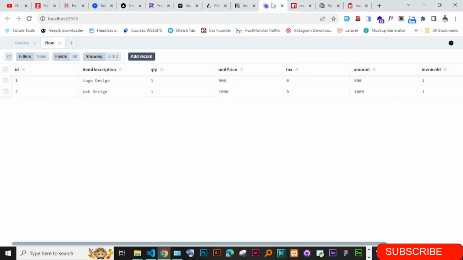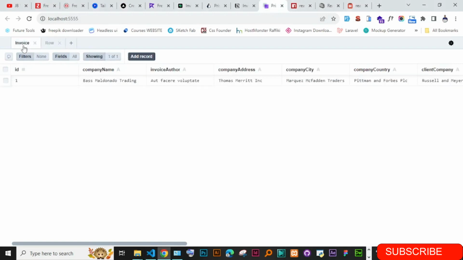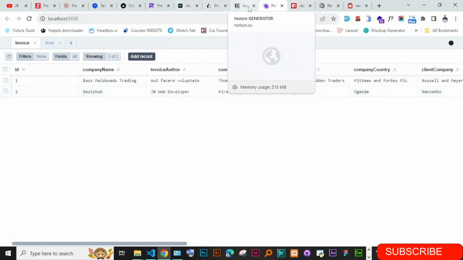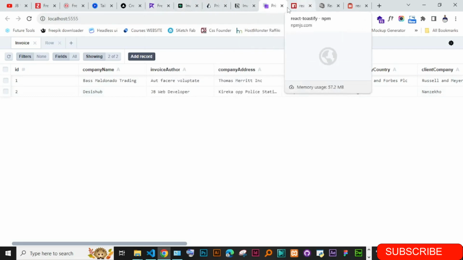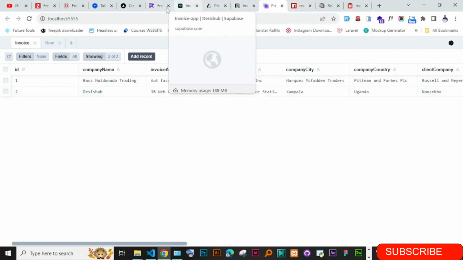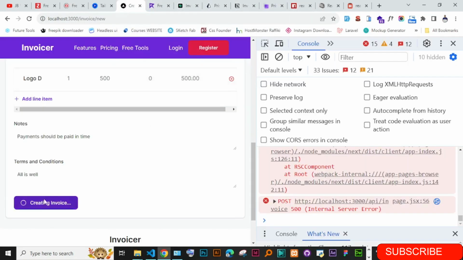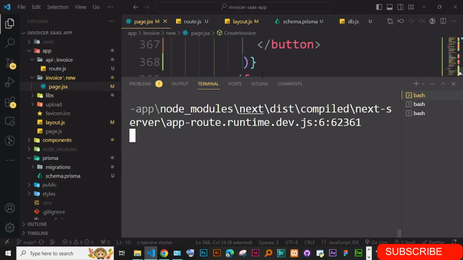Let's first go back to the invoices here and see if there is any other invoice that has been created. Yeah, the invoice is there, it has been created. Our problem is actually the state. The state here is not changing, and I think it is because of the response dot ok.